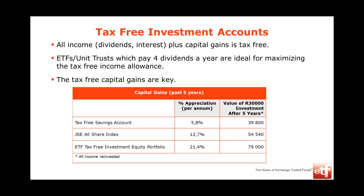Tax-free capital gains are key. If you buy a savings account at the bank, the average return over the last five years has been 5.8% per annum — your 30,000 rand maximum contribution would be worth just under 40,000 rand after five years. Put it in the all-share index at 12.7% per annum and you'd have about 55,000 rand. But with an ETF equity portfolio, it would be worth 80,000 rand — completely tax-free. Putting 30,000 rand away each year, that starts mounting significantly.